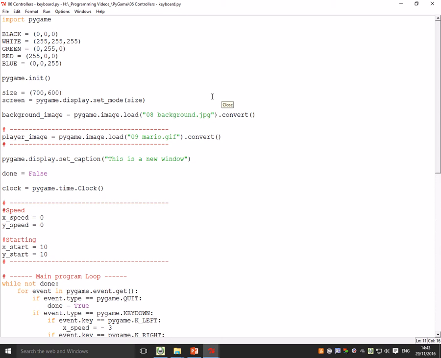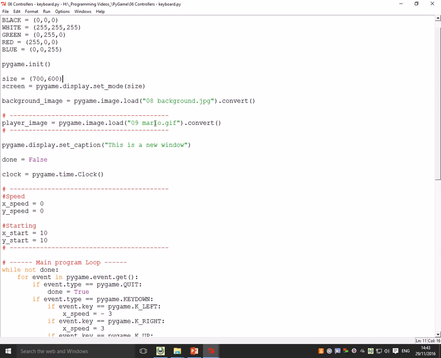First things first is you need to load the Mario image into a variable. Sorry, someone knocked on the door if it sounds a little bit disjointed. You load a Pygame image into a variable, and then the .convert simply converts it to something that's going to load a little bit faster, basically. So it will convert that image into something that's more suitable. You put it into that variable, and we can then use that image later on.